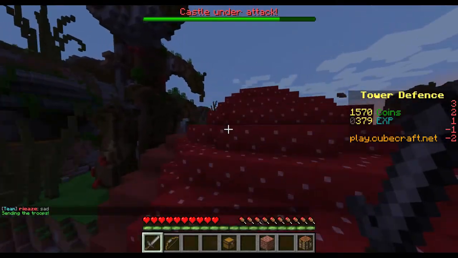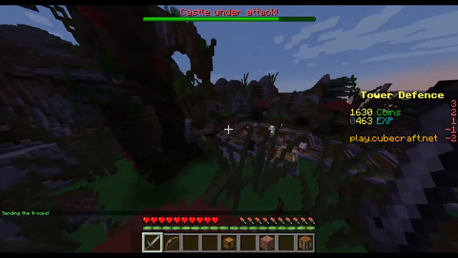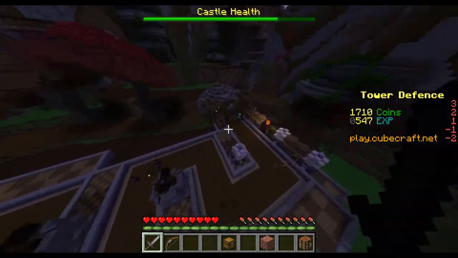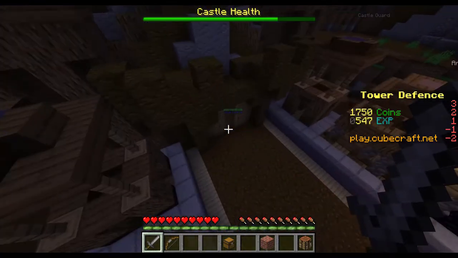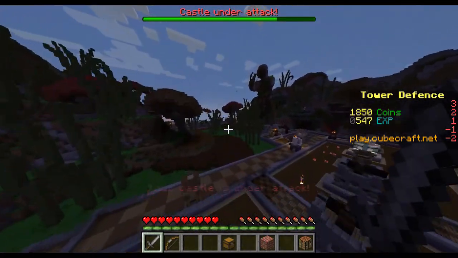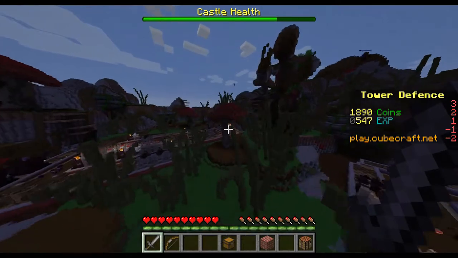How are they doing actually? Let's have a little look. Their health is... where is that? It is one bar down, so they're doing... Oh god. Let's hop back quickly and help my teammates out because I'm not being a good teammate.